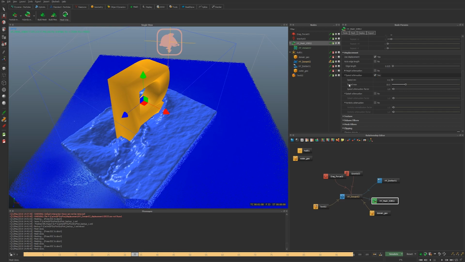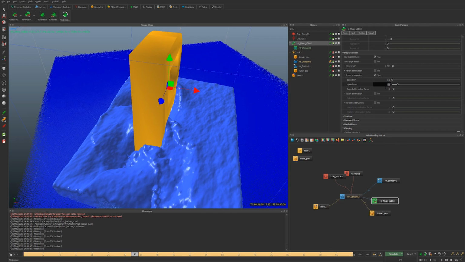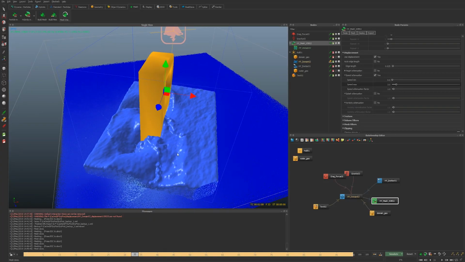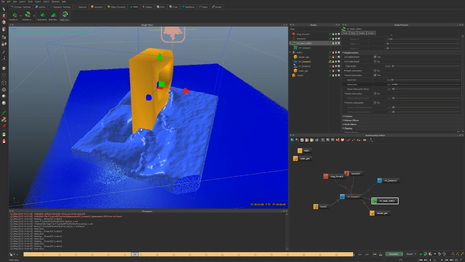If we just enable it first of all, these values should not be good enough. But just like we did with the display section, we can start to clamp this down. So remember, I had 10 before, and I went to 4 in speed max when I was looking at the velocity channel. You saw something happen in there. Might need to, because I don't anticipate that this velocity is very high. It's only very few particles that are going to have a high velocity, like on the edges of some kind of wake or something like that.